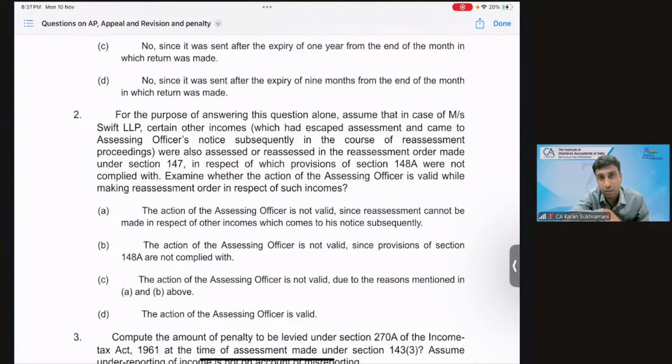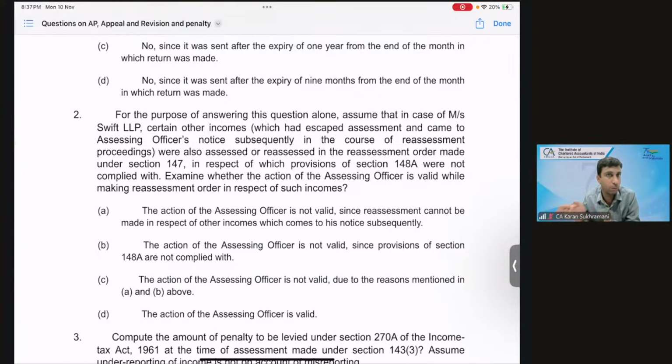Then the question is, the officer did not follow the 148A procedure. Whether he was supposed to do so or not, that's the question. Examine whether the action of the AO is valid while making the reassessment in respect of such income. So you started the reassessment with one income, one issue. Reassessment was ongoing. During the process, you identified another escape.